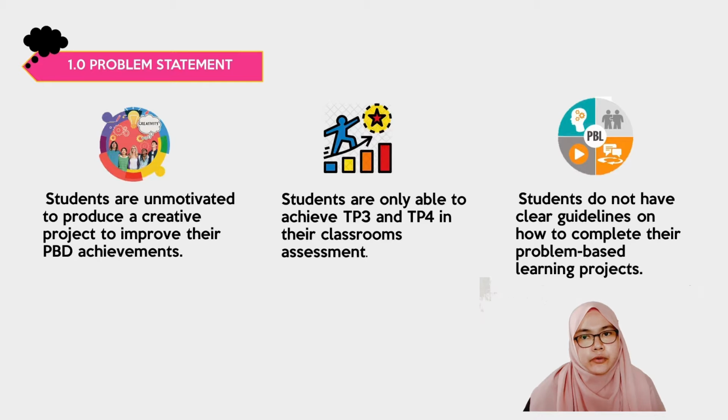Okay, next we're going to look at the problems that made us choose to do this project. First, students are unmotivated to produce any creative project in order to improve their PBD achievement. Second, students are only able to achieve TP3 and TP4 in their classroom assessment. Lastly, students do not have a clear guideline on how to complete their problem-based learning project.